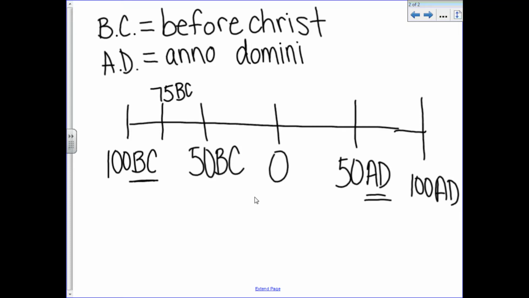So again, that monk decided this was 0 when Christ was born, and everything before was BC, and everything after was that Anno Domini, which means the year of our Lord. So everything before the 0 is BC, everything after the 0 is AD.